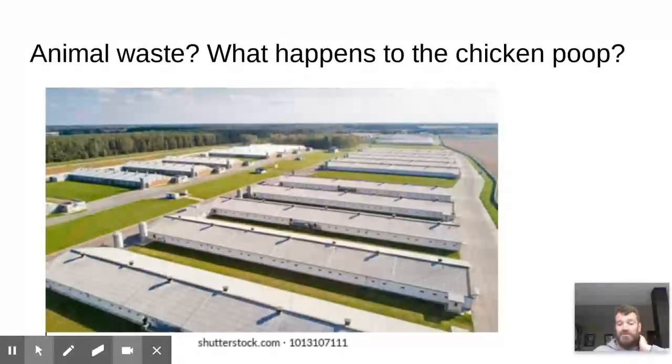So you take it, a lot of times outside. They pile it up, which is fine, whatever. And then it rains. So then the chemicals, the minerals, the terrible stuff in their poo washes across the land into the water. That is a problem. In places where this is right by a stream or something, it causes massive amounts of damage. So we have to find ways to fix this. This is just one chicken farm. These things are all over the place, including in the United States, like in the southern part of the U.S., North Carolina, South Carolina, Georgia.